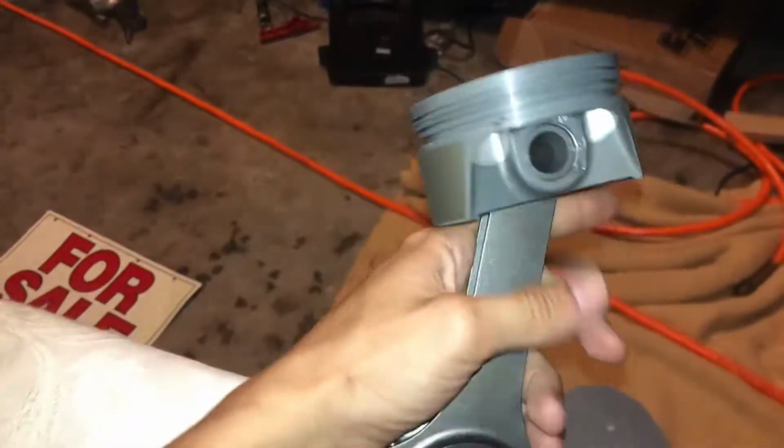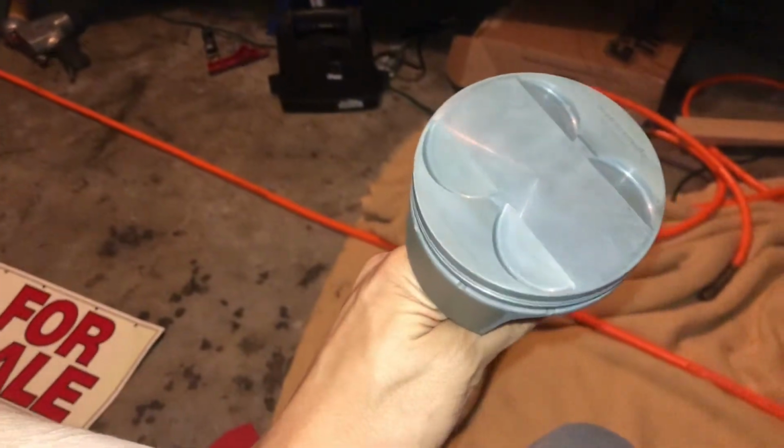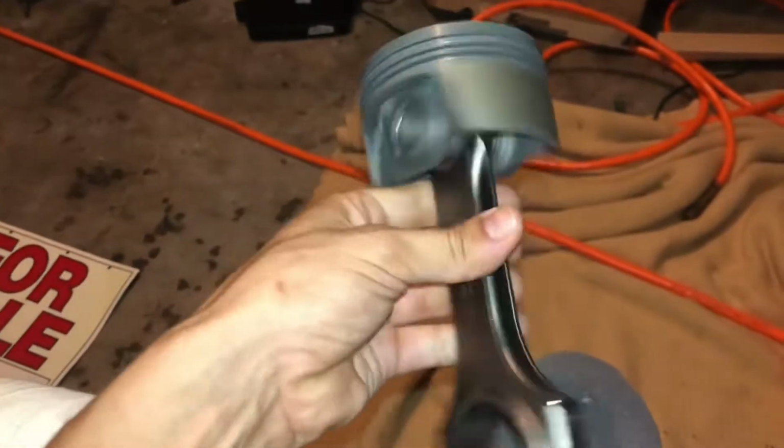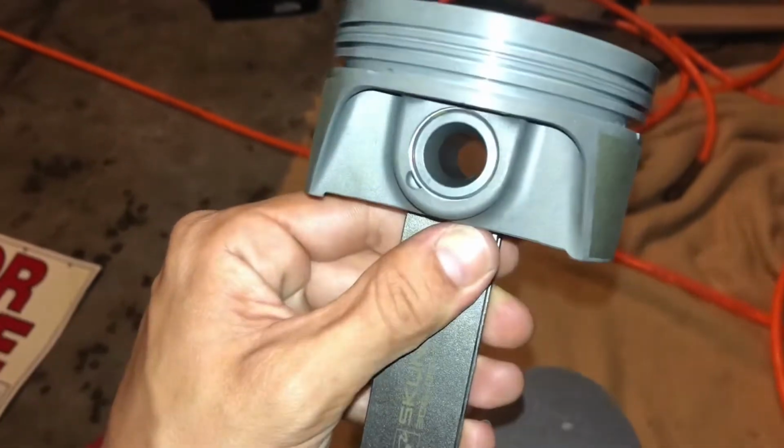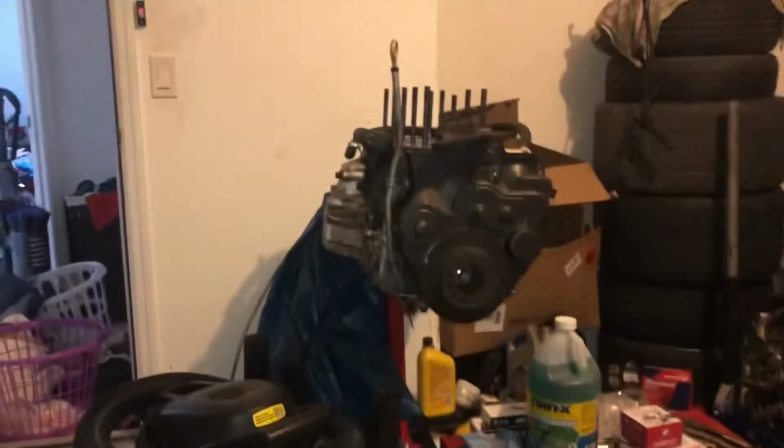So I've already started putting these pistons and rods together. Here are two that are already done. Put them back out here. So we got our Mahle pistons with our Skunk2 alpha rods. We got our C-clips in on a couple of these already. They're all back together. Got to put them in the block here. I still have obviously two more. Got one more in the box.